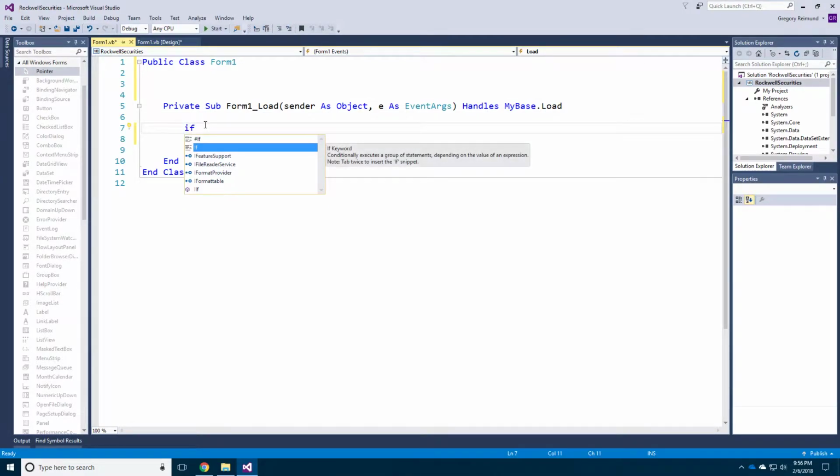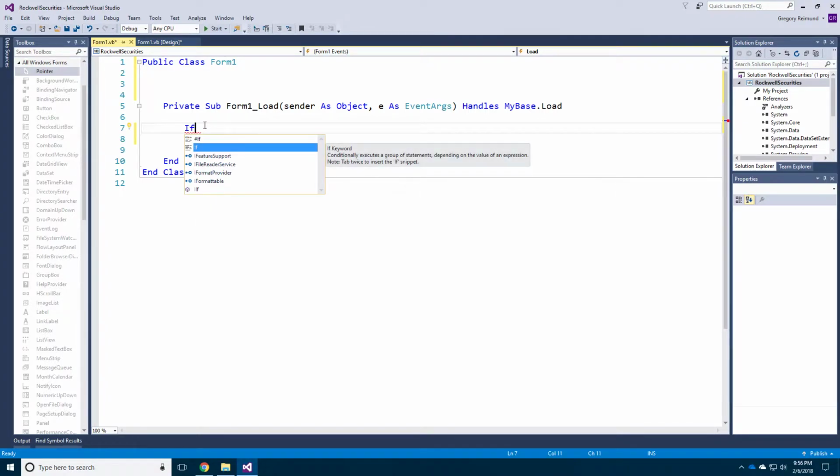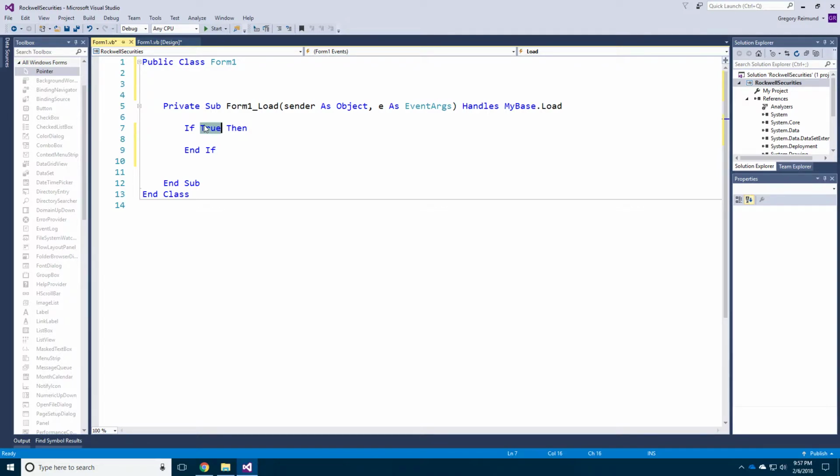Everybody knows if you type if and then get the down arrow and hit tab, it's like autocomplete, and that's a really nice feature. But what everybody's gotten into is typing if, and then on one tab it completes the if statement, and then they hit space and type out the conditional. They don't know that if you type if and then hit tab twice, it does the entire if statement for you. You don't have to type it out. All you have to do is type out the value of this binary placeholder.